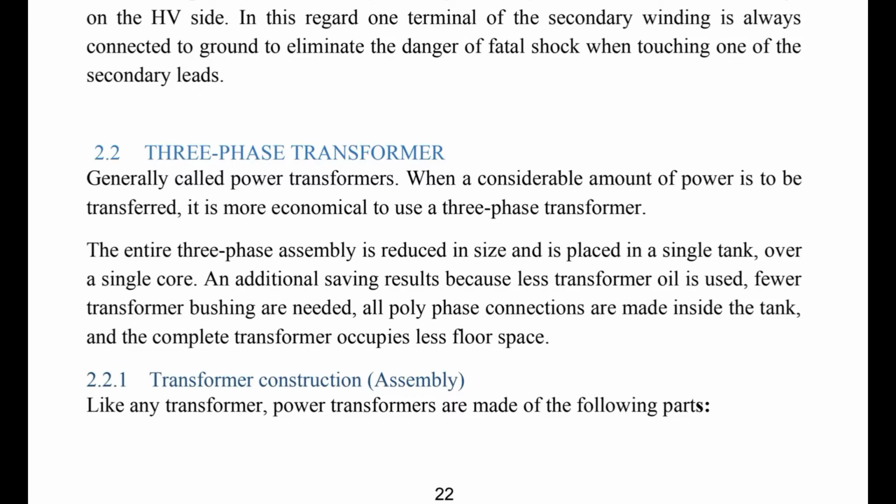Hi my students, we're going to continue with chapter 2, section 2.2, which is the three-phase transformer, generally called power transformers. When a considerable amount of power is to be transferred, it is more economical to use what? A three-phase transformer. The entire three-phase assembly is reduced in size and is placed in a single tank over a single core. An additional saving results because less transformer oil is used.